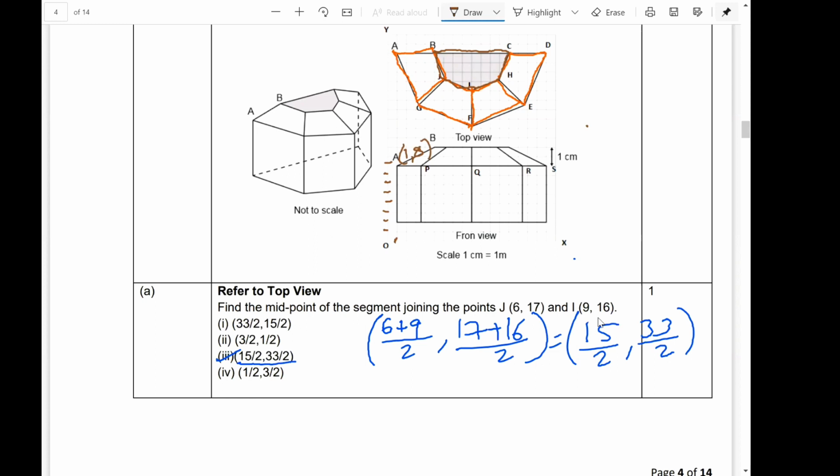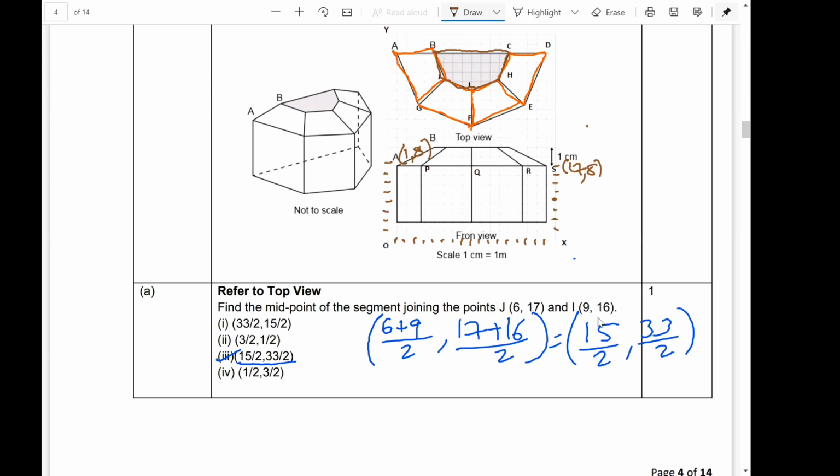The same way we have to see the coordinate of S. So count like this: 1, 2, 3, 4, 5, 6, 7, 8, 9, 10, 11, 12, 13, 14, 15, 16, 17. So the x coordinate is 17, and the y coordinate is 1, 2, 3, 4, 5, 6, 7, 8. So this is (17, 8). That means you should find the distance between A(1, 8) and S(17, 8). You will get the distance between these 2 points.